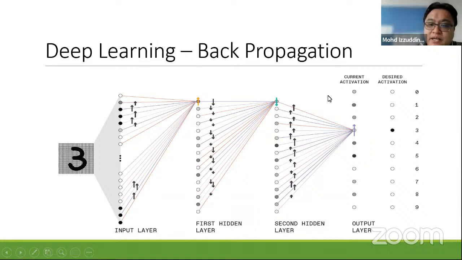So that's why you see in the second hidden layer, where the most important neurons that will activate for the categorization of number 3, all the weights will be increased. However, if you see for the first hidden layer, all the weights will be reduced. Why? Because those will not contribute to the activation to be classified as number 3. So that's why they have been reduced. If you have any questions, you can just ask me, no problem.